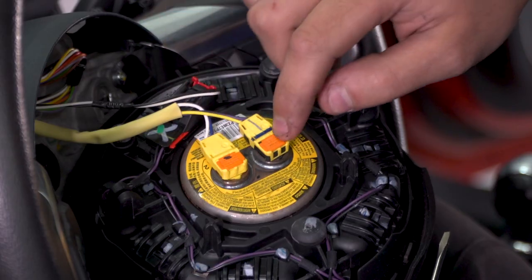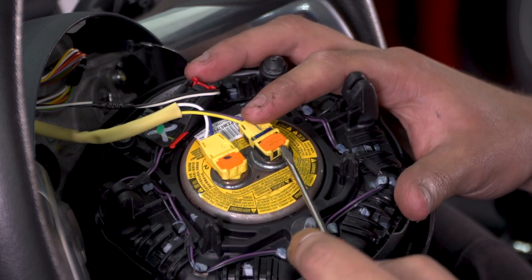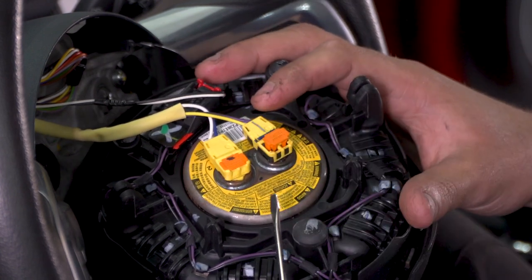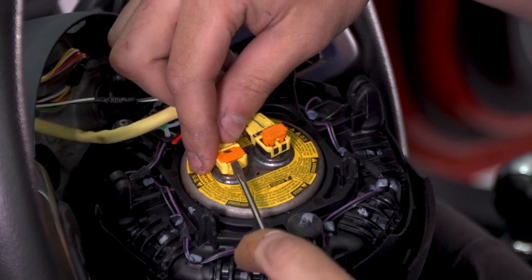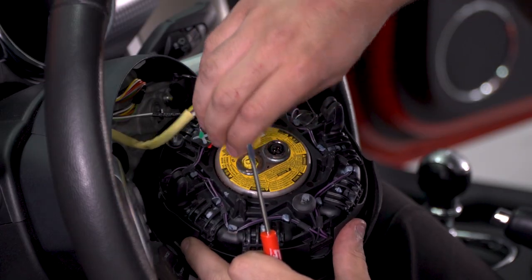For these 2 yellow ones, they have an orange tab on each of them. You wanna take a really small flathead screwdriver, go to the back of them, and pry those straight up. Those are also locking pins. With them straight up, you can pull the yellow clip directly off.